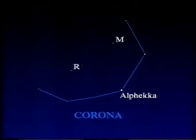It doesn't contain so much hydrogen, but it contains a great deal of carbon. And we believe that periodically clouds of carbon accumulate in the star's atmosphere. In other words, clouds of soot. And so R Coronae hides itself behind clouds of soot. And that lasts until the radiation coming from below blows the soot clouds away and the star regains its light. It's not unique. There are other R Coronae stars, but not very many of them, and R Coronae is the brightest. So have a look at the bowl of the crown. If you only see one star, you'll know that R Coronae has started to fade.